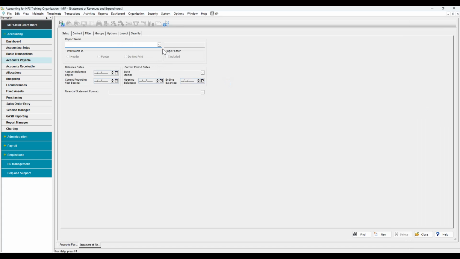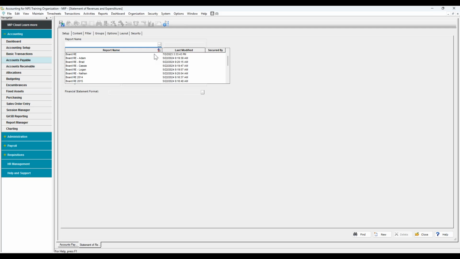Those of you who have been on MIP or your organization has been on MIP for years, your drop down may look a little bit like mine here. You'll notice I've got financial statements with years 2014 all the way through 2024. I've got the same financial with names next to it. I will say the ones with years next to them, that's a big pet peeve of mine when I look at client systems and there's a lot of the same report with different things on the end. That is a big item that you can clean up on your own.